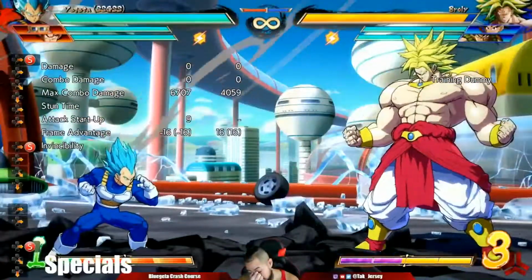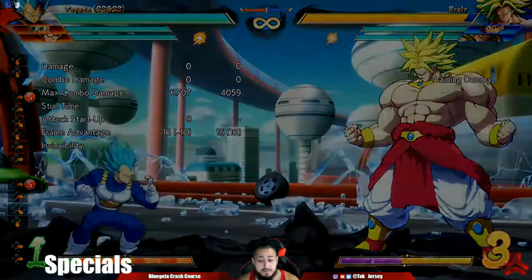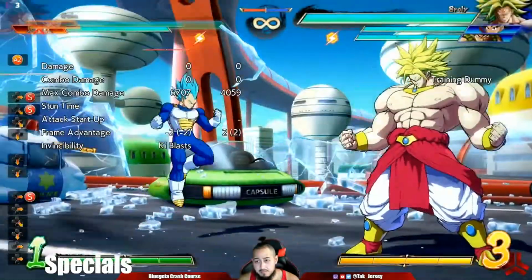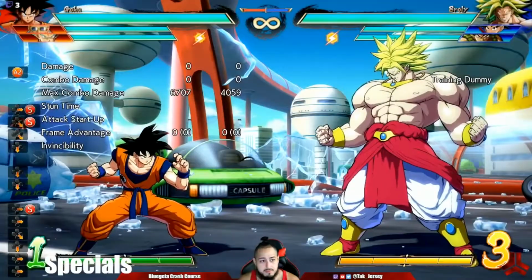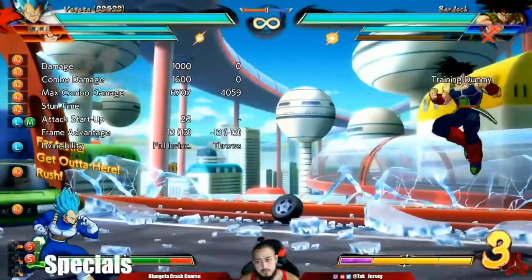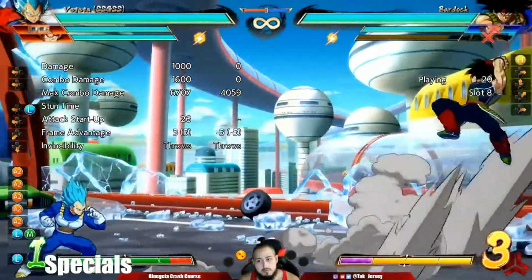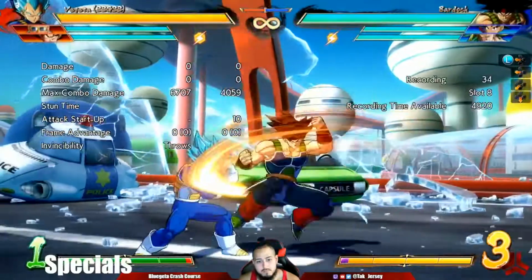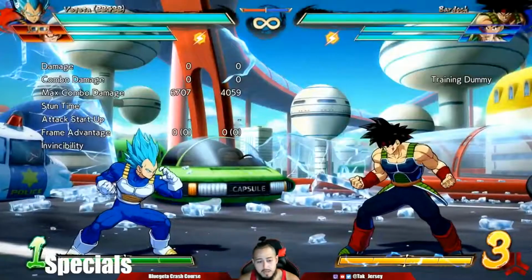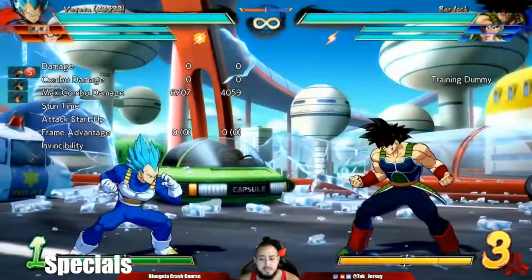This is awesome for a couple reasons, like round start, for example. You beat some options. Let's say Bardock Lariat, right? Bardock Lariat is 10 frames. On round start, you beat that option.